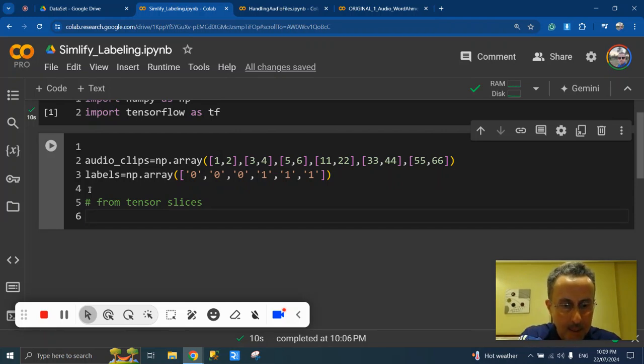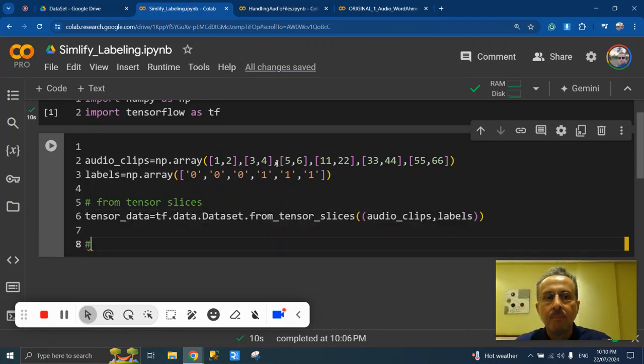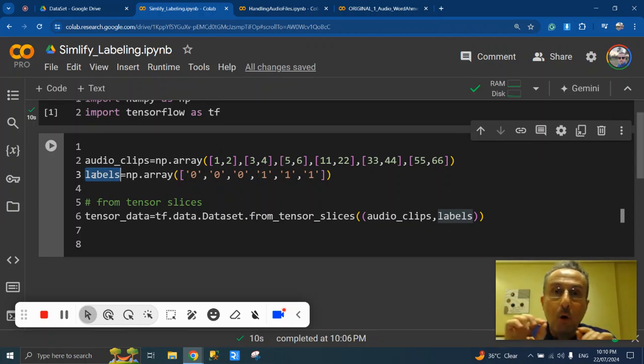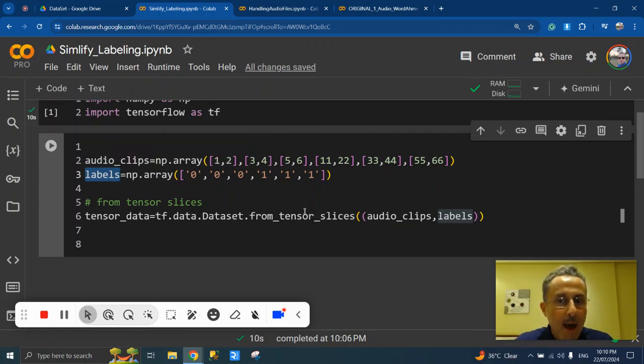So I will say tensor_dataset. Again, this is the scenario. Look, it arranges the audio clips, comma, labels. That means this slicing library will connect the audio clips to these labels in the correct sequence, in the correct manner: the first clip to the first label, second clip to the second. And since it's slicing, that means we have done the whole task of labeling.